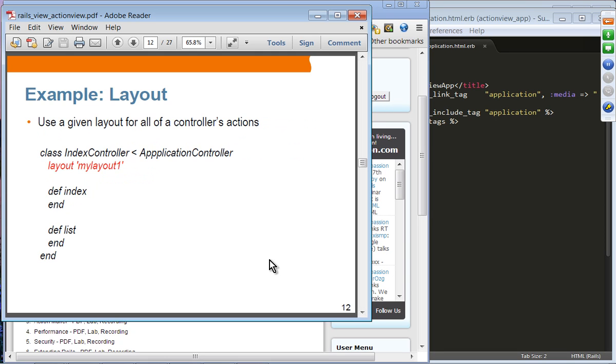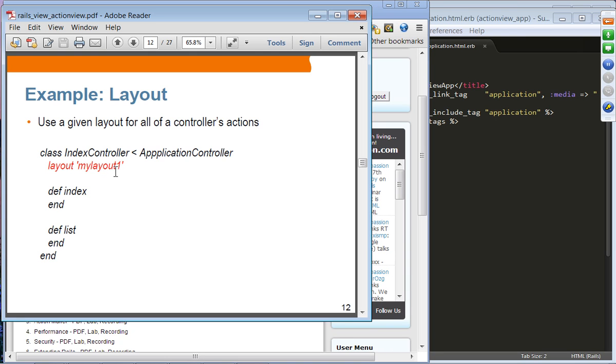So this is an example where you are going to use a different layout file for controller scope. In this case, I want to use my one layout file for this controller. If you don't have this one, and in this case it's the index controller, if you have an index.html.erb file in the layouts directory, then that will be used as a default.